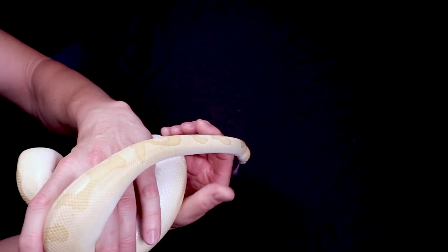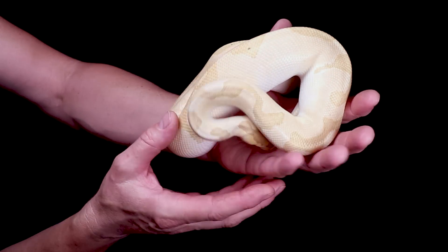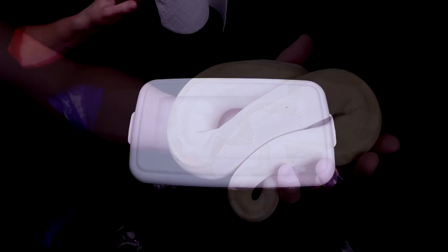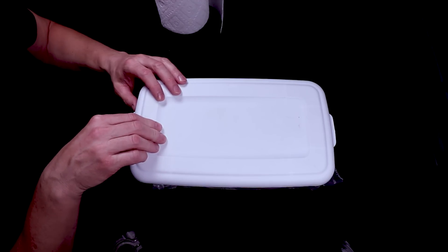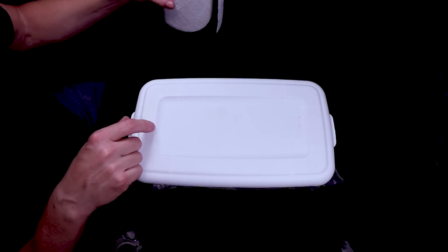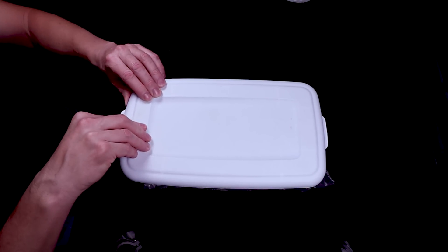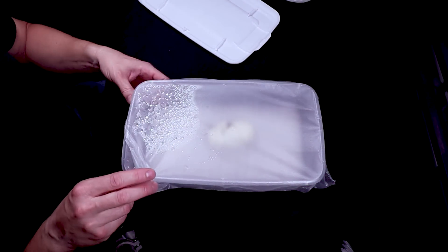Let's pull that one lone egg out of the incubator and cut it open. I just looked at my incubator and in another six days I'll have two more boxes hatching - one is a bamboo or blue-eyed leucistic, maybe I'll get an all-white snake or some bamboo combinations. The other one is my scaleless combination, maybe I'll get another completely scaleless snake. But first - banana enchi clown crossed with a clown, let's see what we got.